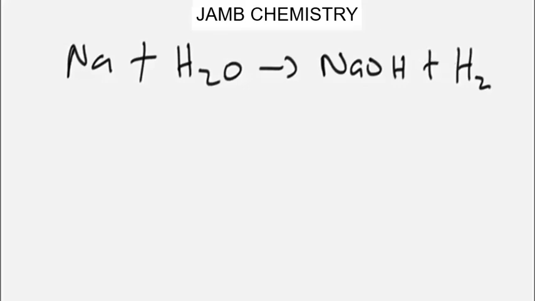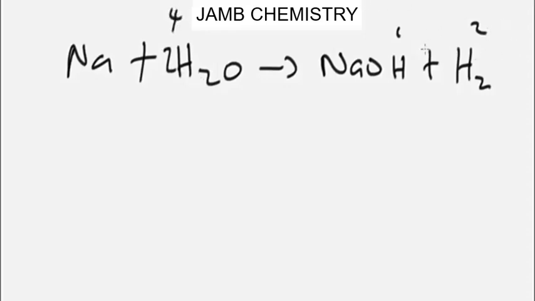Now you need to balance this equation. We have learned about balancing equations. How many hydrogen atoms do we have? We have 2 at the left and 3 at the right, this one plus these 2 makes 3. We need to balance the hydrogen at the left. To do that, let's add 2 here. We now have 4 at the left and 3 at the right.